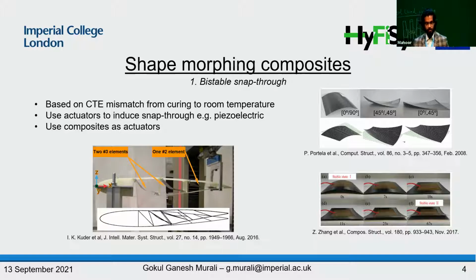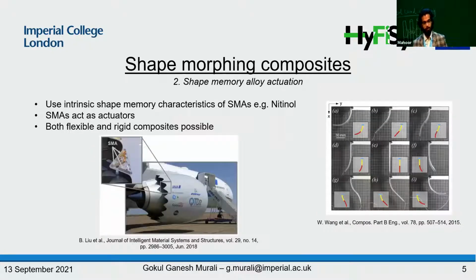There has also been research where these composites have been used along with flexible wings to create structures that are able to morph, as shown on the bottom left. Another type of composite that can be morphed is the shape memory alloy actuated composite. Shape memory alloys are nothing new. They are a kind of metal that can store their initial shape and then recover it upon some kind of stimulus, usually temperature. For example, nitinol, a nickel titanium alloy, is capable of doing this.